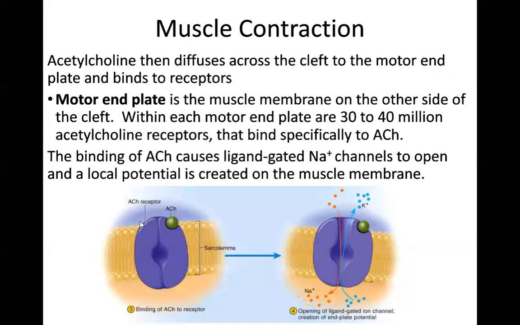Okay. Well, we're zooming in here on this page to one of those acetylcholine receptors, where acetylcholine binds to that receptor, and it's like a key unlocking a door, which opens the door up, allowing sodium channels to open, allowing sodium in, which creates a local potential on the muscle membrane.